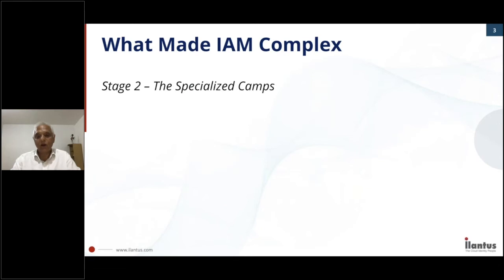in the specialized camps approach, new generation companies began coming in somewhere around 2008. And mind you, those of you who have been associated with this space would also know that identity governance came much later, somewhere around 2008, with the beginning of Aveksa and then SailPoint. And so that was not initially a part of the identity and access products as it is today.